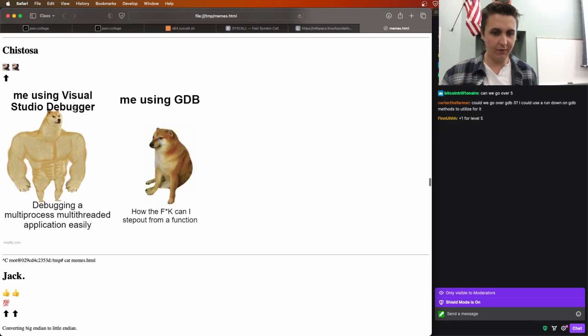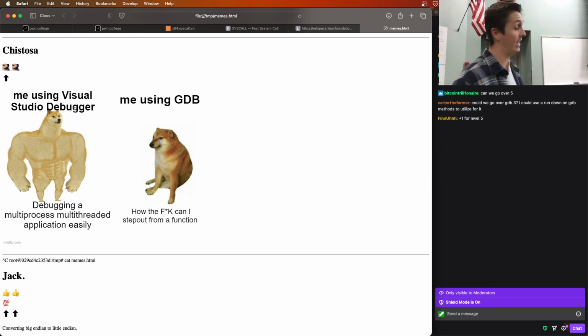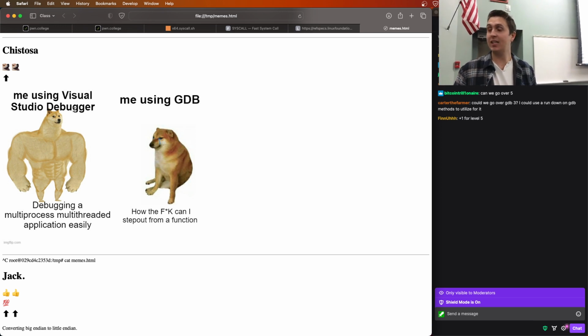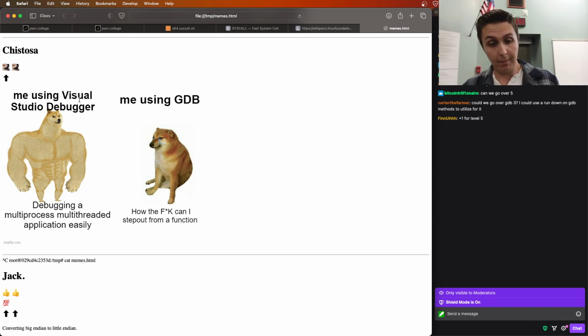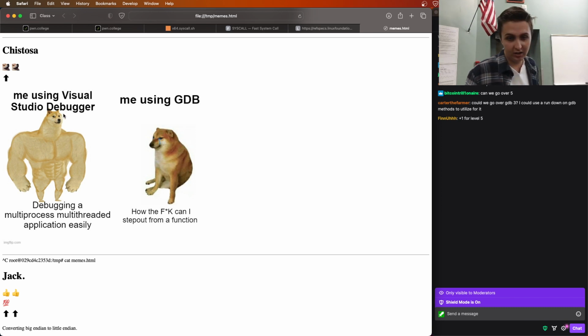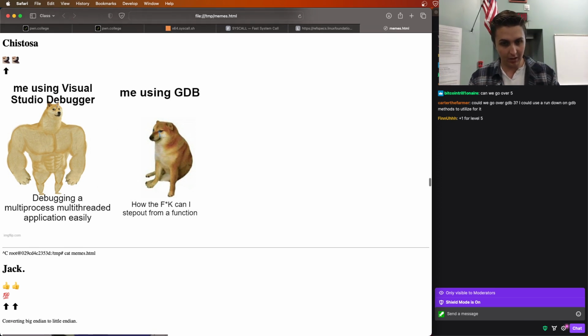Okay, this one. If you've done any sort of dynamic debugging, I guess print debugging would kind of be dynamic. But if you've ever used a debugger, trust me, GDB is not that scary. If you've used Visual Studio Debugger for debugging C, I've never actually used it, I'm sure it's great. But GDB is also great. So we're gonna look at GDB. Under the hood, they probably implement their own and are not actually using GDB, but it's the same concepts.